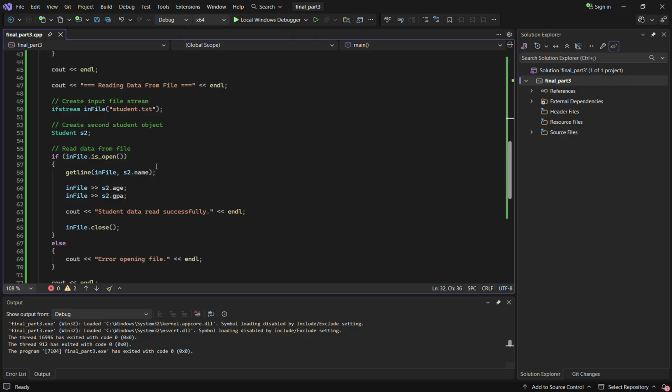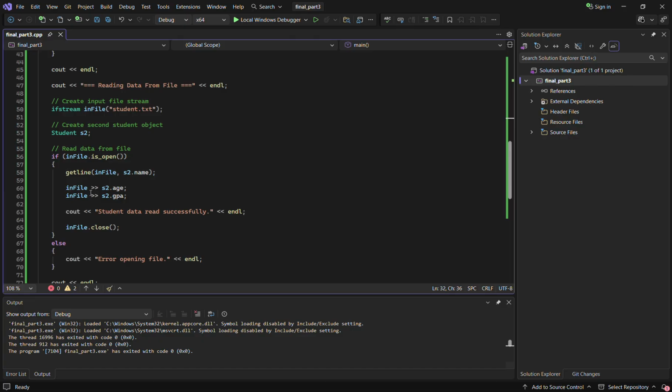Now, let's talk about the extraction operator. In this case, we're going to read the age and the GPA, which is going to be done right here. And then, of course, this is our extraction operator, which in this case is extracting the data from the file.